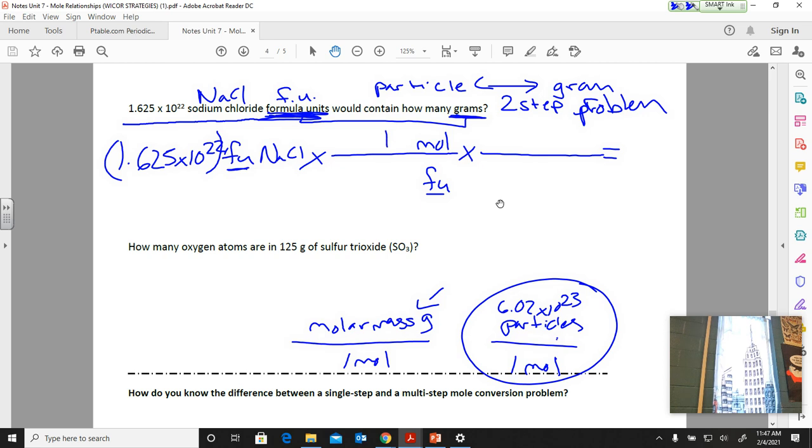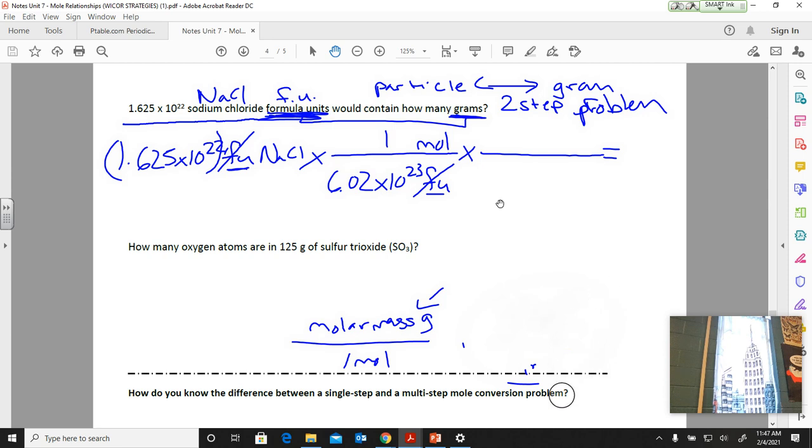So in this, 1 always goes with mole. I know it's flipped. This example had mole on the bottom, this has mole on the top, but still the number 1 is what goes next to the mole. And what goes next to the particles is 6.02 times 10 to the 23rd. Okay, at this point, my formula units would cancel, but I'm left with moles on top. So if I put this in the calculator right now, I would have my answer in moles. But what it asked me for was grams. So I'm not done yet. I need to multiply again with something else to get it into grams.